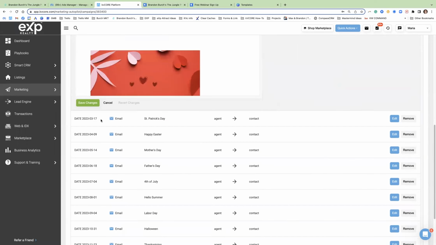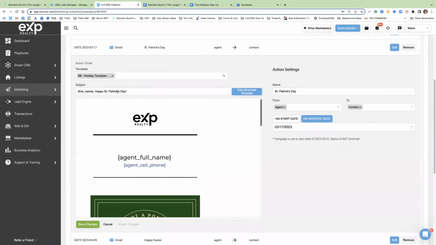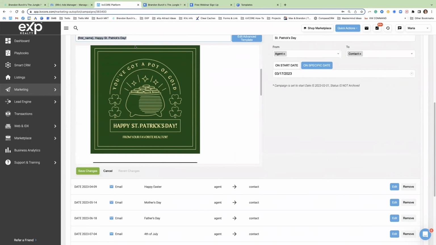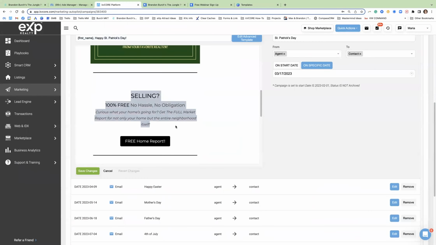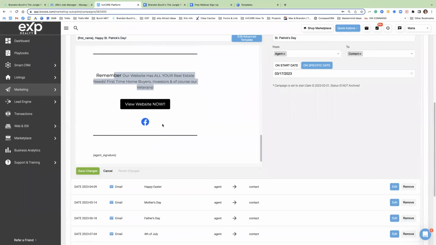Let's look at the next thing that's actually coming up. March 17th, St. Patrick's Day. Again, ignore the year. This is going to run annually. Let's see what this one looks like. Subject line is pretty much the exact same. We were just saying St. Patrick's Day. Banner the same, name, number, that is different. The Canva graphic, same thing. Can I come over here? Just type in St. Patty's. Takes them to your home evaluation. Takes them to the search of your active listings, to your main site, to the website, and so on.